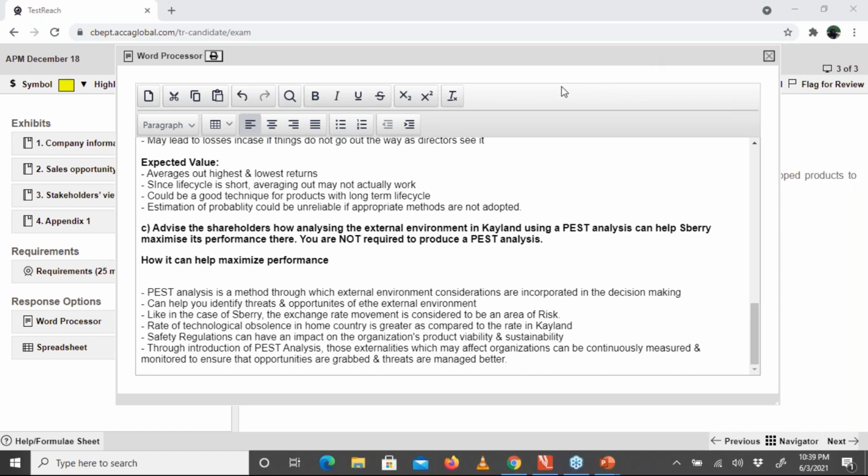Okay, in short, having a PEST analysis means that you are evaluating the external environment, and on the basis of that evaluation you will get a better understanding of what is there in the environment which you need to be alert to, and what opportunities you might grab. So it is going to help you plan better and focus on the areas of performance through which the externalities can have an impact on you as an entity. That is what is going to happen. So we are done with this now.